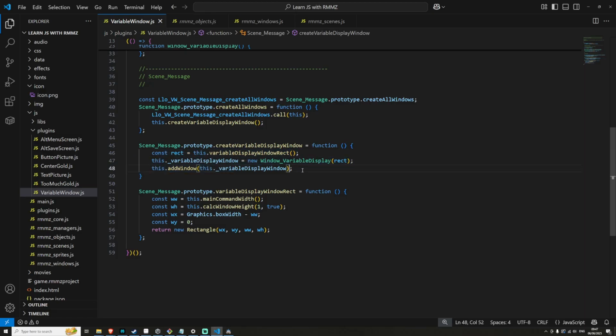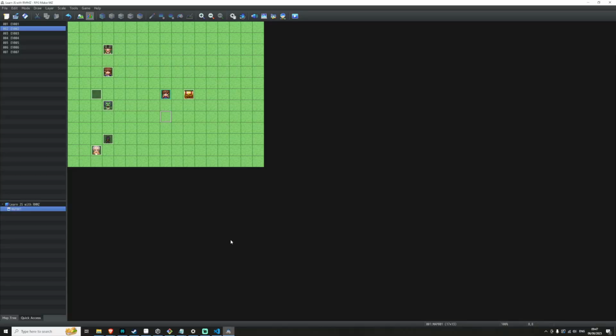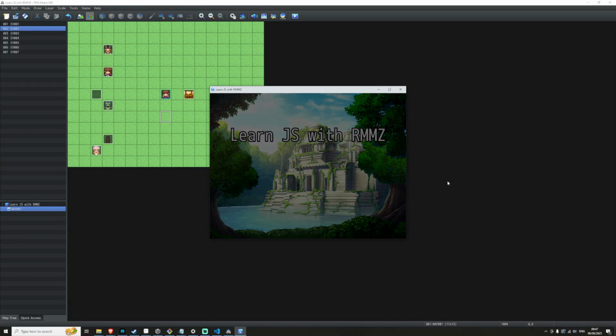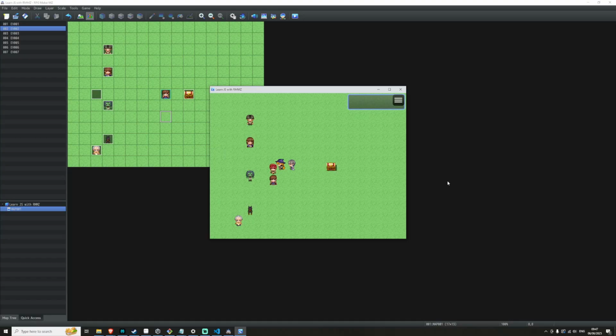So at the moment, because we got rid of that openness value, I think this might just be visible on the map now when we load it. So before we change any of this, let's just give it a try and see if something's on the screen now. Might not be, but it might be. Okay, there we go. So there is our custom window.